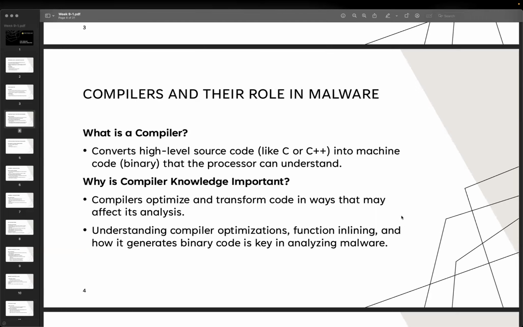Then why do we need to use the compiler? With the compiler we optimize and transform the code, which may affect the analysis. We also need to know the compiler optimization, maybe the function inlining, or how the binary code is generated. That's why it can help us do the analysis of the memory.